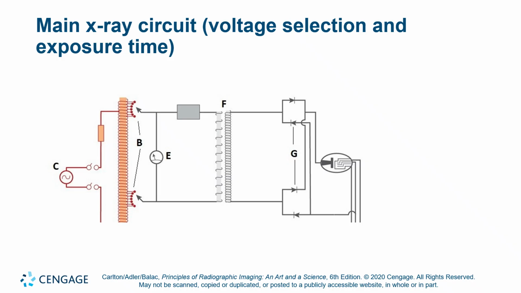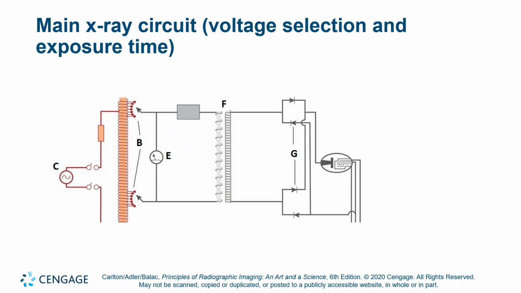And then B is your major minor kVp selectors, coming off the secondary side of your auto transformer. Hopefully you recognize the auto transformer in orange. And then E is what we call the pre-reading kilovolt meter. It is a voltmeter. We can tell it's a voltmeter because it's wired in parallel. And I told you, if you want to predict voltage elsewhere in the circuit, you have to wire your voltmeter in parallel. Now, what is it wired in parallel to? It's wired in parallel to the auto transformer, so it tells us what voltage we've selected.